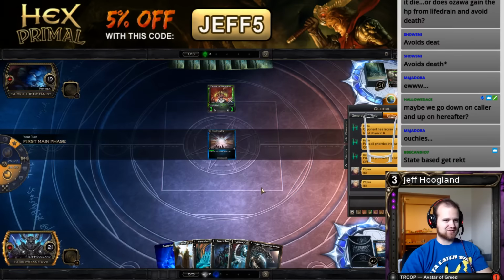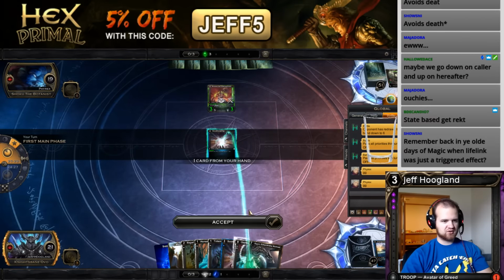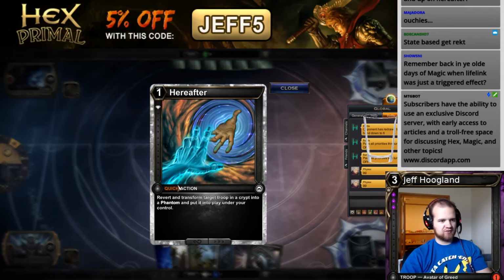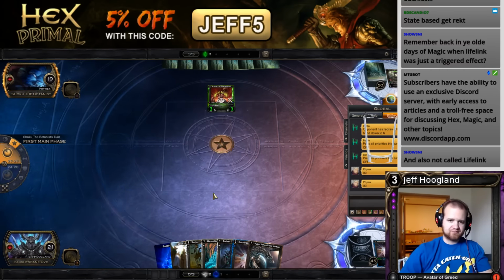Hey, DeCandio, what's going on? So we'll Soothsaying, draw 2, discard the Ozawa here. And then next turn, again, we'll Hereafter, which puts that from our Crypt into play as a 1/1 Phantom, and then our Champion Power turns it back into its base form.